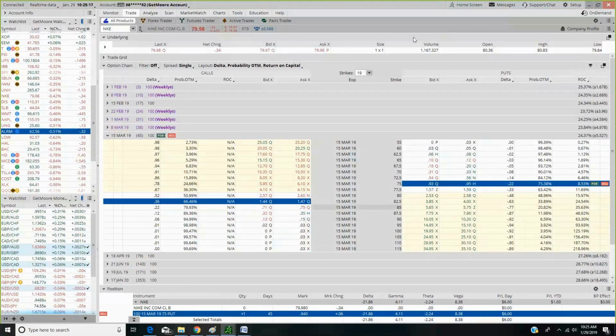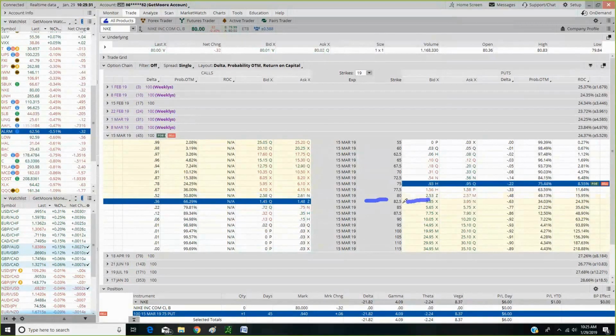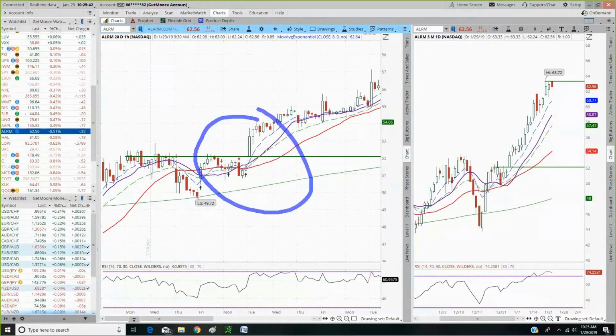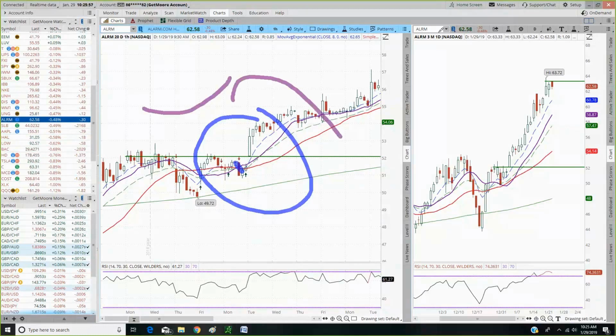And as long as it just stays above 82.5, then I'm going to get maximum gain. Okay? Now, we want it to go up. So if I look at the chart, let's go back here. And again, I can't get the same credit. When I see the cross, I'm still unsure if that's going to be a new trend, because remember, the cross is representing either a new trend or it's going to fake us out.